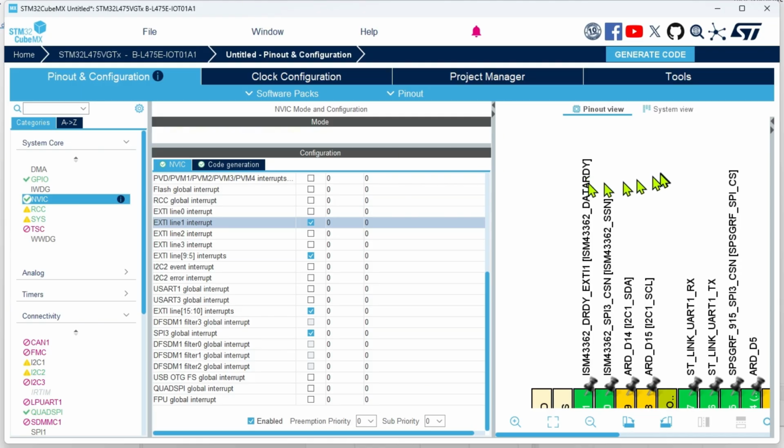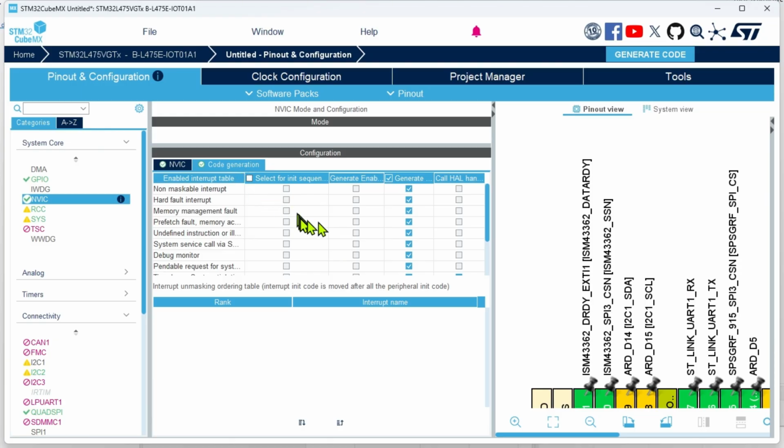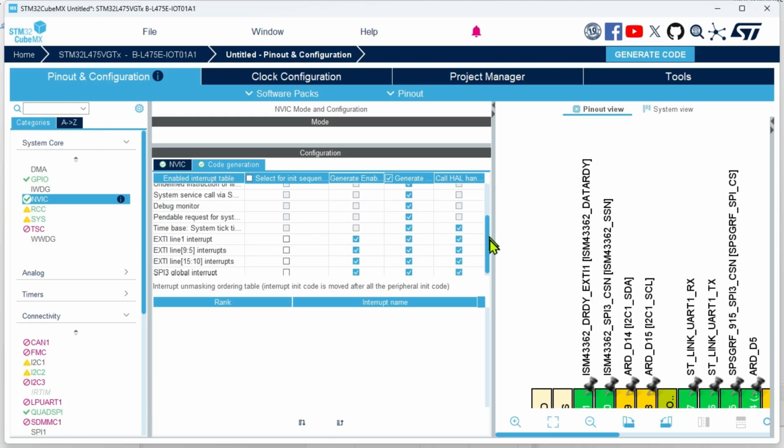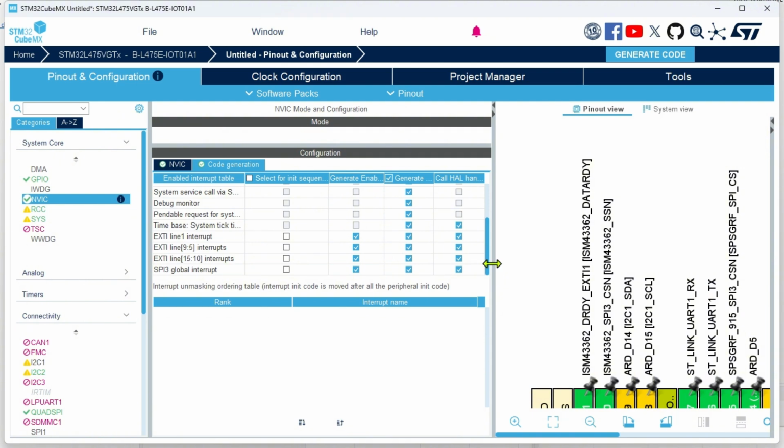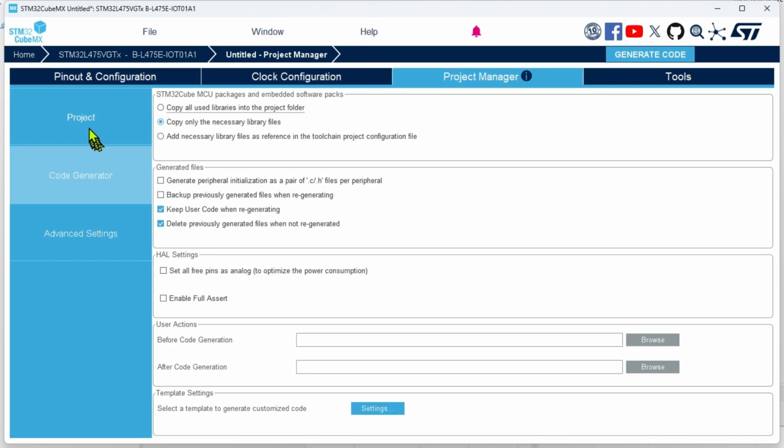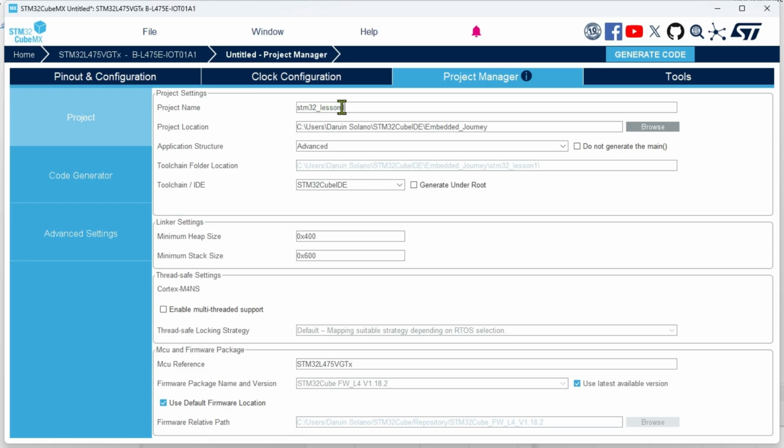Okay. Remember, you must have some kind of knowledge about how to bring up a project and how to compile it. Okay. We have everything ready, so we are ready to generate the code. Let's do it.